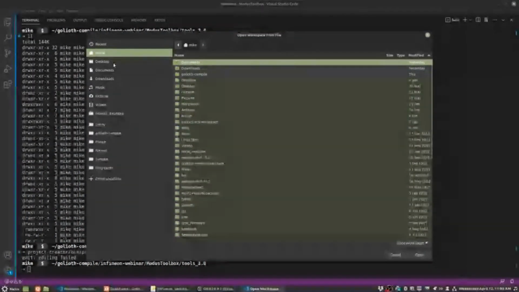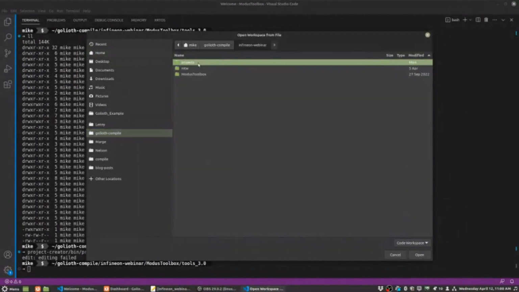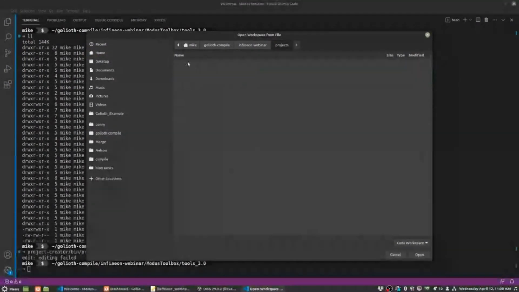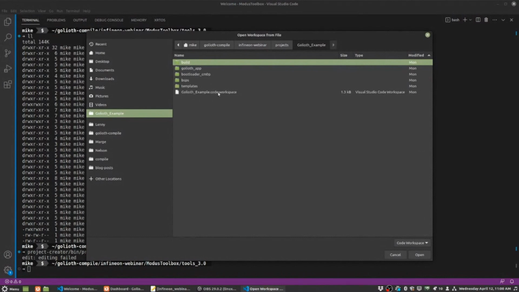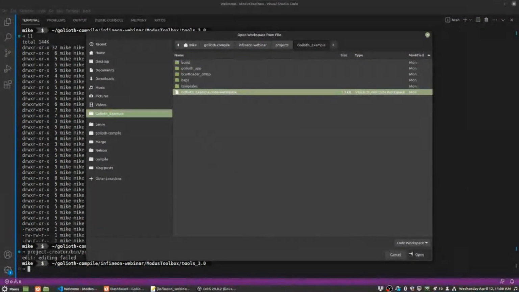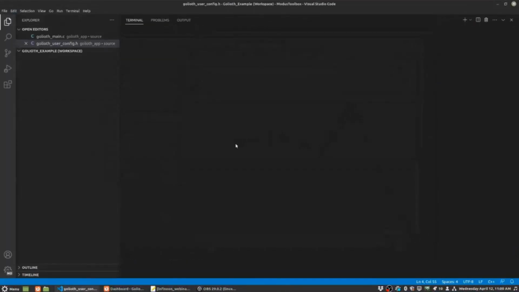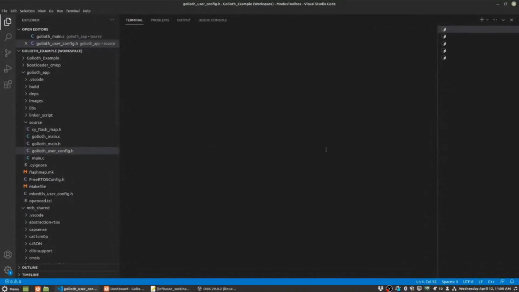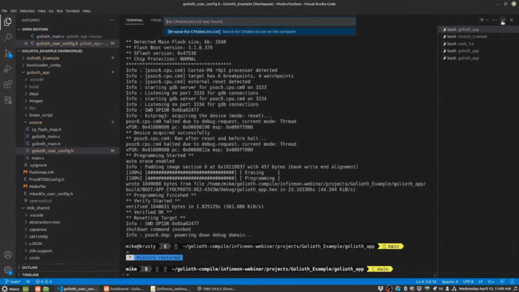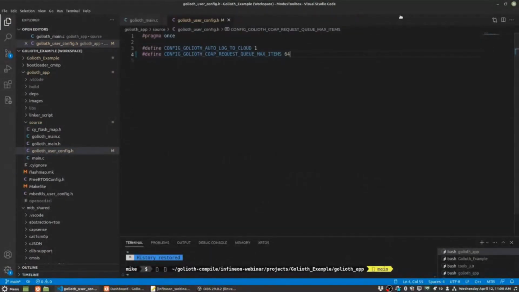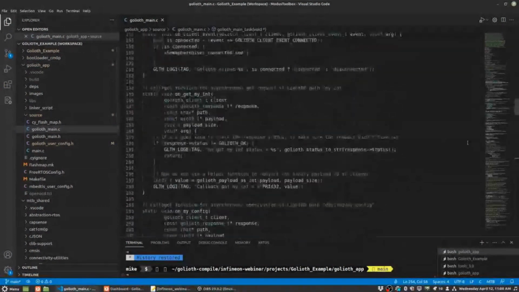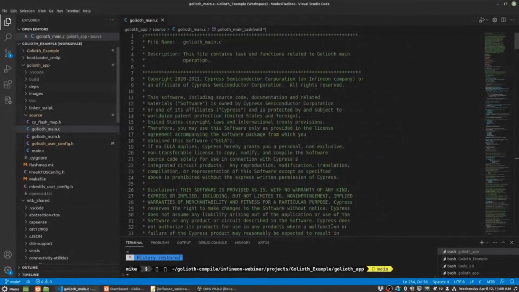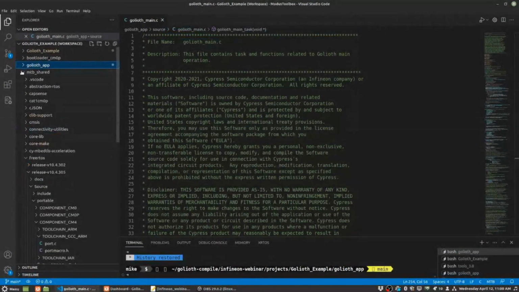And when we look at the folder that I installed it in, my projects folder, here's our Golioth example and Golioth example code workspace. So I can open that up. VS Code's going to do a bunch of its helpful configuration stuff as you first start. Let's pull this down. All right, and let's see here. Let's first look at how this project is put together.